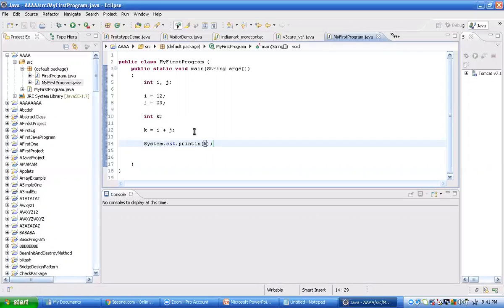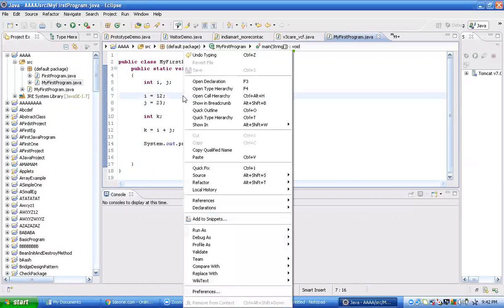From my side, I need to explain each keyword. Right now I can explain only void. The reason is this method does not return anything. That's why it is void. If it returns anything, then we need to keep int, float, whichever data type it returns. Please stand by on the other things, I'll explain that. Now I need to compile and run it. Right click.